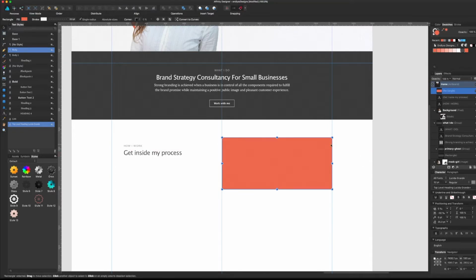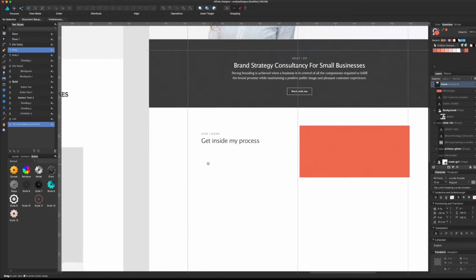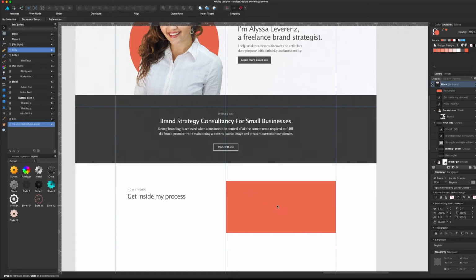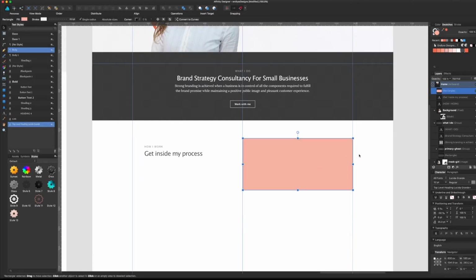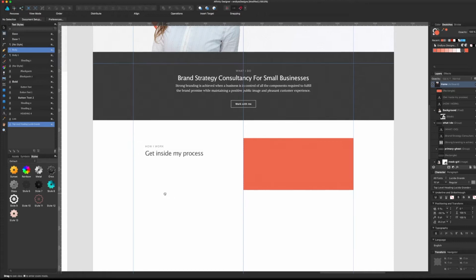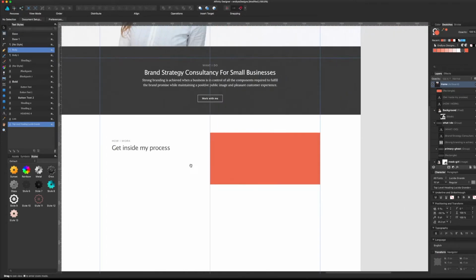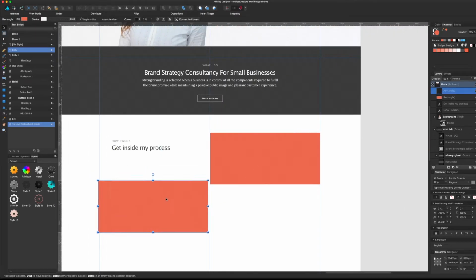So I'm thinking maybe do something like that, slowly work with this color. I don't know, it's kind of blah. We'll repeat.